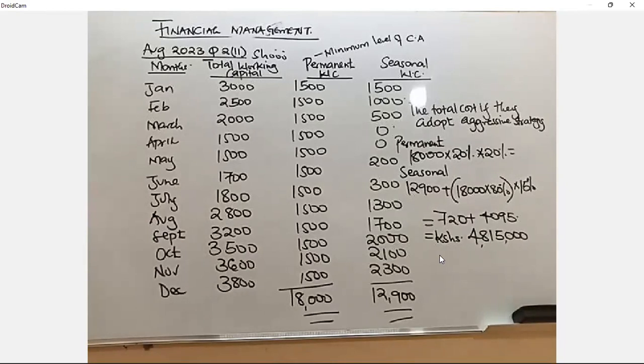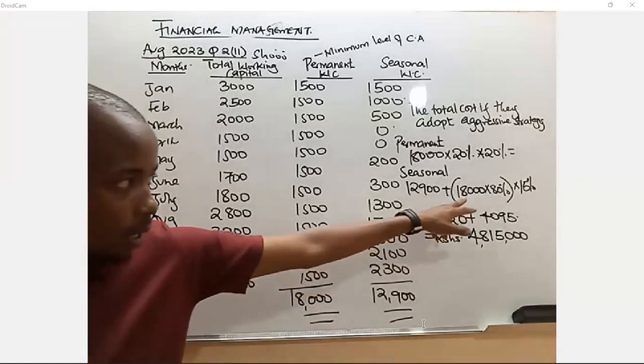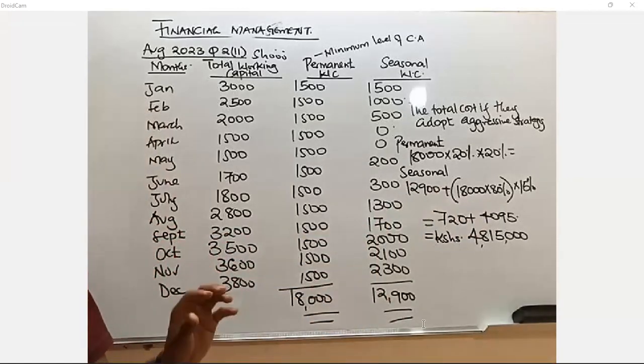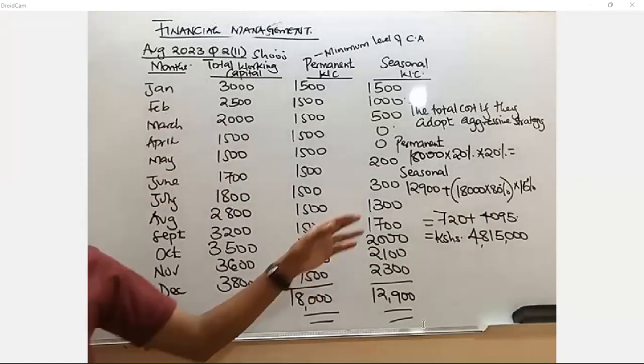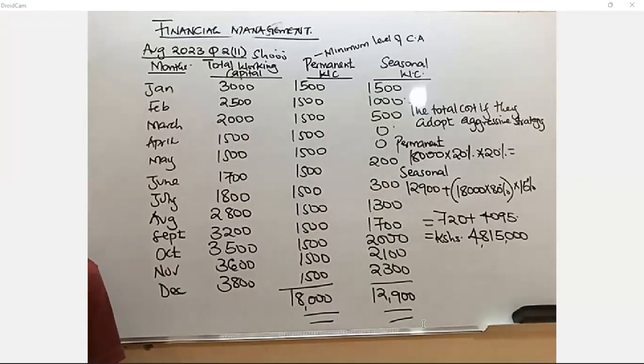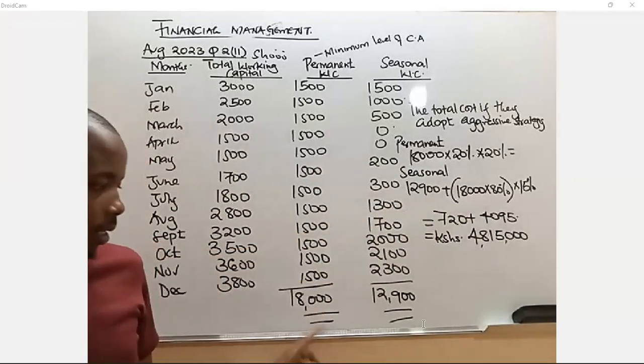Yes, Malimo. While calculating the seasonal one, the 12,900, I saw you add 18,000. Why? Because in the statement, very well, it tells us 80%, we have been told there clearly that the firm will adopt an aggressive policy in financing its working capital need. But we have been told 80%, which is this one, of the permanent working capital is financed using the short-term funds. So we are using the seasonal. That is why we want to know that proportion of the permanent used to finance the seasonal. That is why we have taken 80% of the permanent, 80% of 18,000.